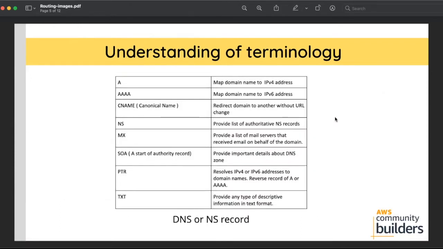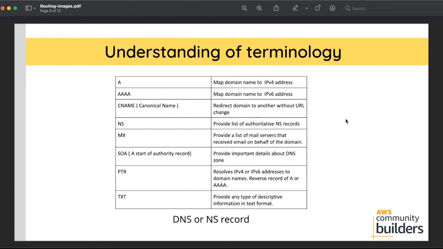Next is DNS or NS records. This table gives you a list of the record sets which are available. An A record represents a mapping of a domain name to IP version 4 addresses. AAAA represents a mapping of a domain name to IP version 6 addresses.